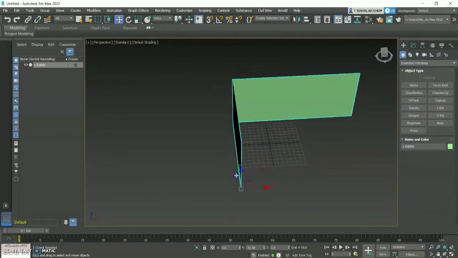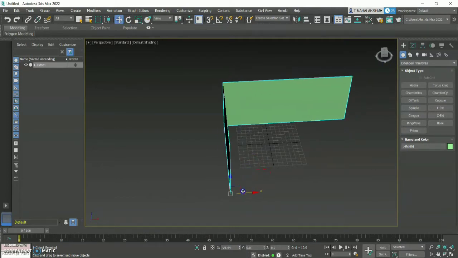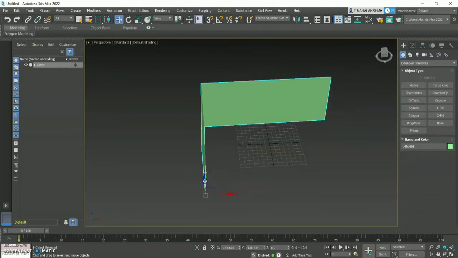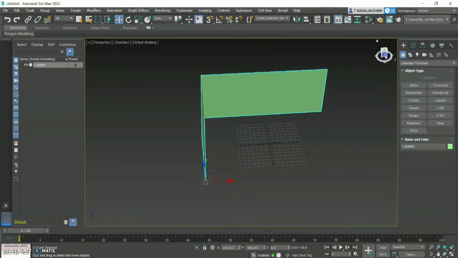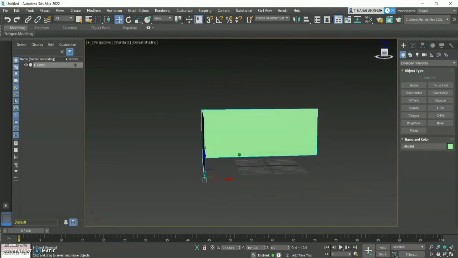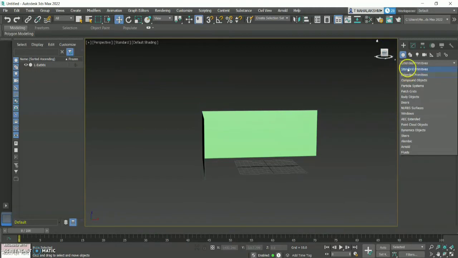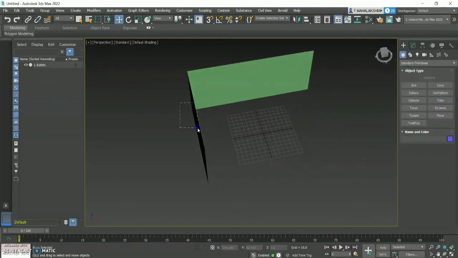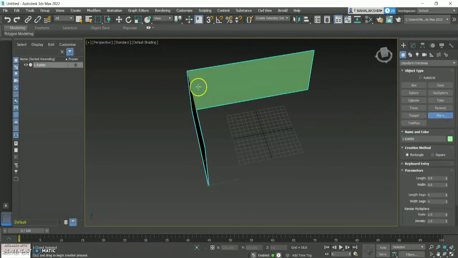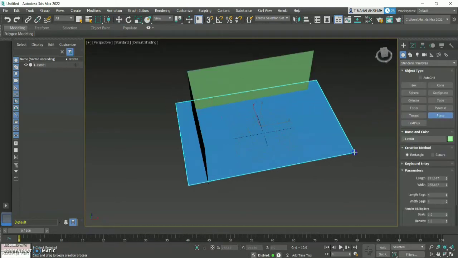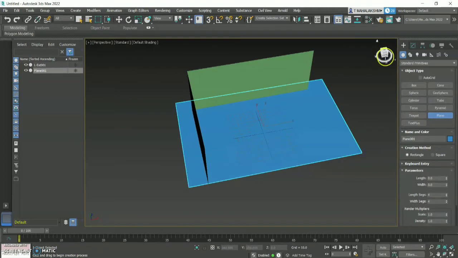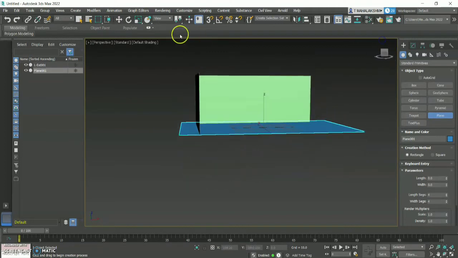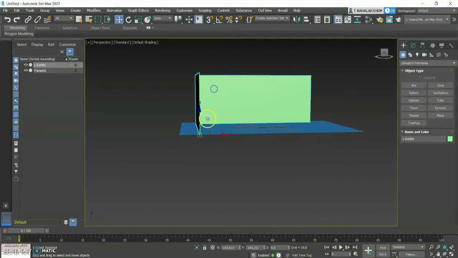Now let me move it towards the center so that it looks proper when I'm going to create an interior. As I said in the previous vlog itself, when you create an interior, a base will be the most important thing so that whatever you create will look good. For the base, I'm going for standard primitive, and as you people know, I'm just going to take the plane option and create a plane so that the entire interior will have a proper and clean base, and it will also be easy for me to place the objects properly and neatly too.